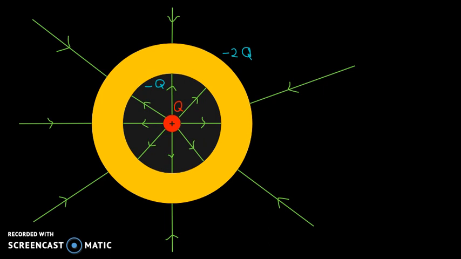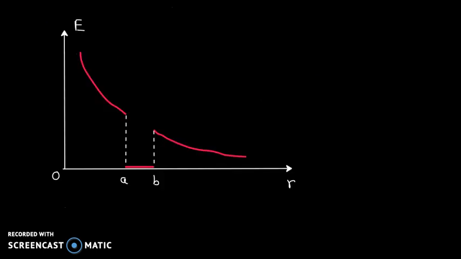Now the electric field lines inside the shell, in between the point charge and the inner surface of the shell, are pointing away from the point charge, which is positive, all radial electric field lines pointing away. Outside of the conducting shell, again the electric field lines are radial, but they're pointing inward towards the shell because that's negative enclosed charge.